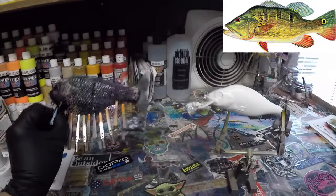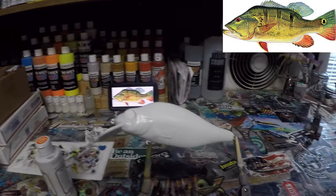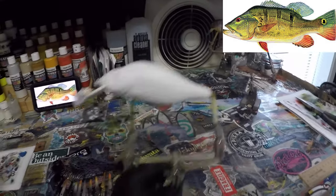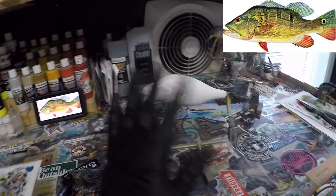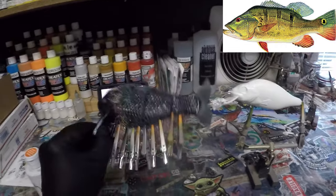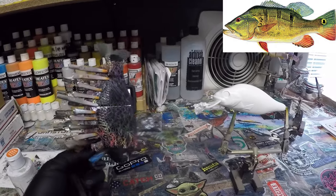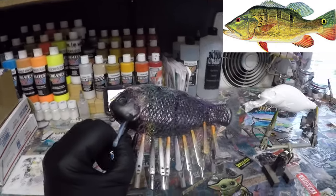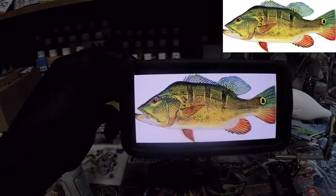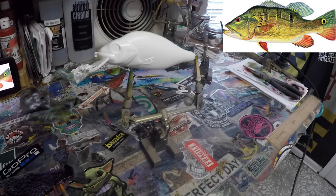And I chose these two particular types of bodies because I didn't think that a shad would do very well. This is a perch pattern from Johnston Lures up in Canada. And it's a blank, and I've used it many times. It's a really good swimmer. Swims about 4 to 5 feet. A little bit of a lipped, single, non-jointed swim bait. This, obviously, is a bull shad gill. It's your typical three-piece, two-jointed. And it's also a thicker body. Some of the males, and you guys can see in the corner of the screen, but some of the males have got that prominent hump. That's why I kind of chose this particular body style for these sprays today.